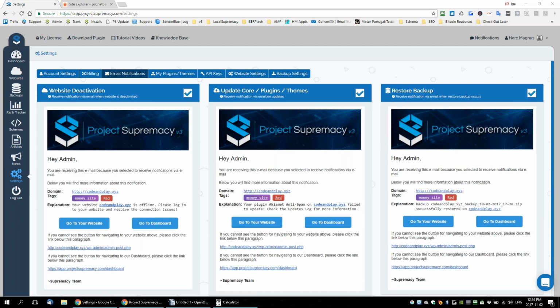Rick, you have the plugin, but you don't see monthly billing in the back-end settings billing, and I pay for hosting with another provider. How can I switch hosting over to you guys? This V3 doesn't really have anything to do with hosting, but if you do want hosting, Rick, you can go to supremacy.hosting, and that's Todd's hosting service.